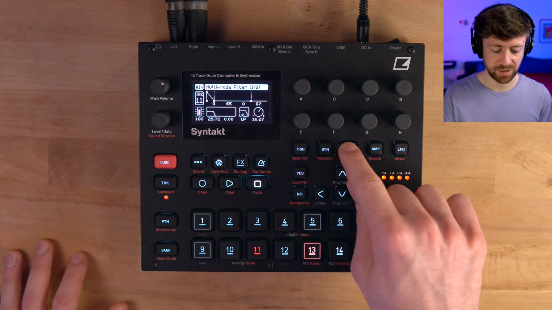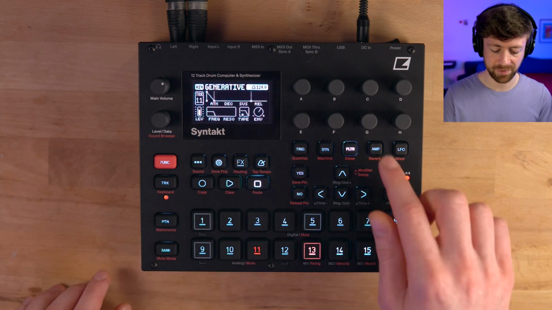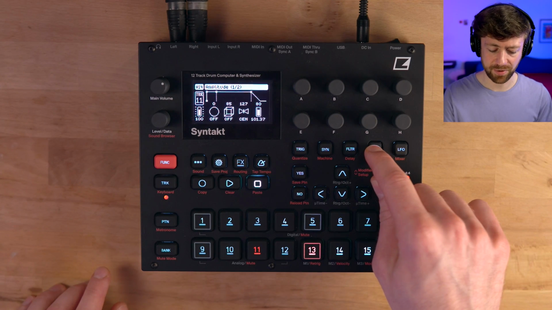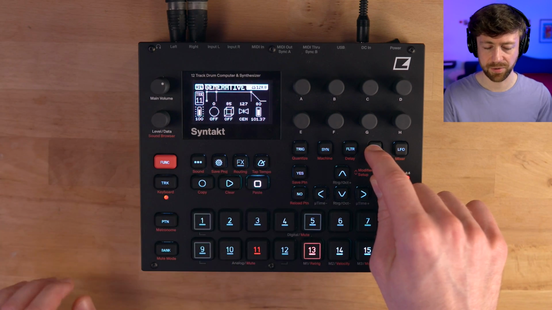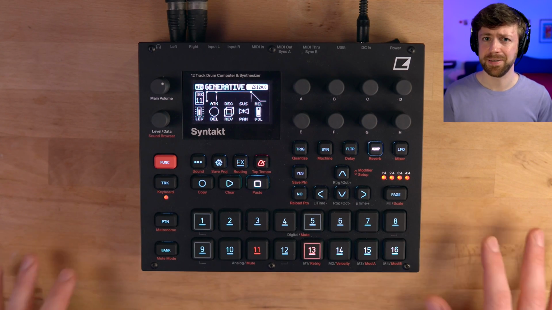The filter looks like this, so I just brought down the filter and actually adjusted a bit the decay and added some envelope depth. And for the amp, I think the only thing I did was making the release a little longer. Again, you could use any other sound. You don't have to copy this particular setting.